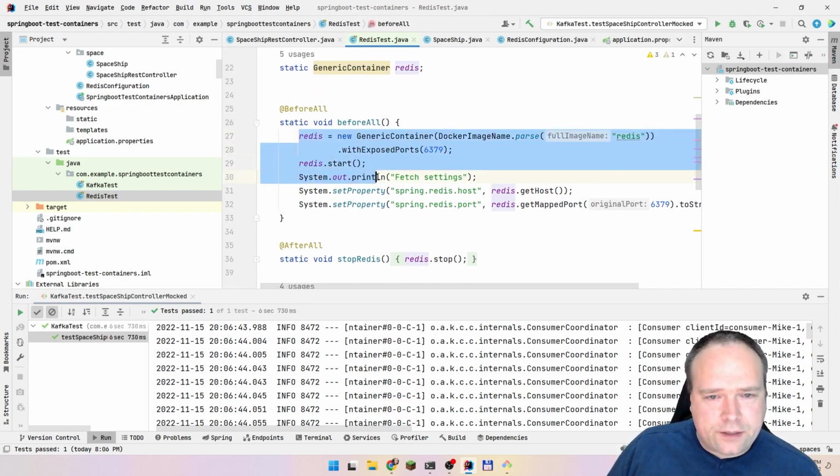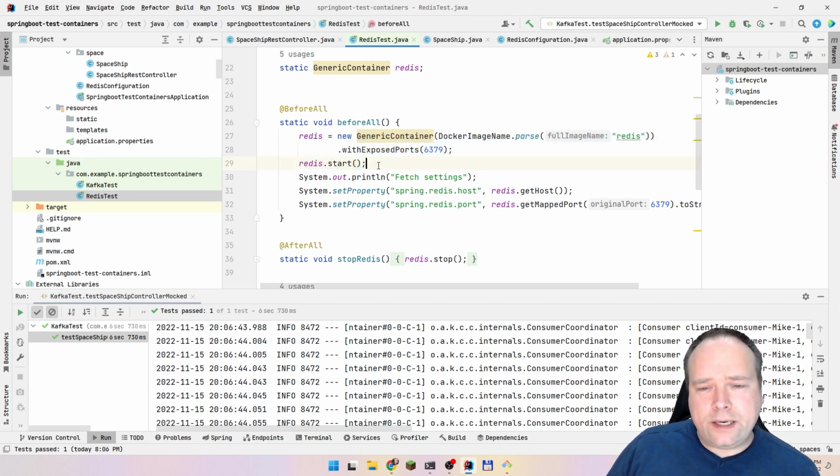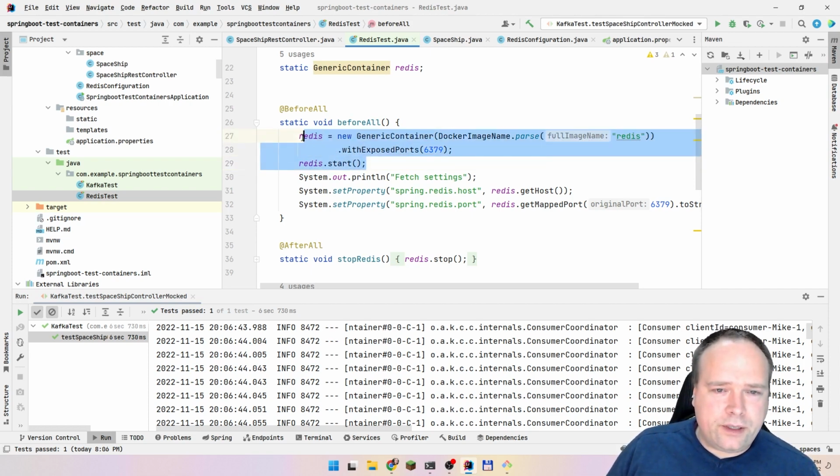Another situation is that we could have mocked the whole Redis integration. We could also have used an embedded Redis database. That's also a way to go. The reason why I would say it's better to have an external Redis is that it is easier to scale. If you use the embedded Redis, then it's difficult to scale. That's the only thing about that. But the embedded Redis stopped being supported at some point.